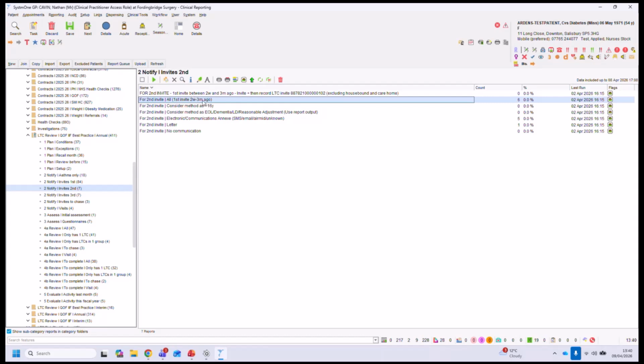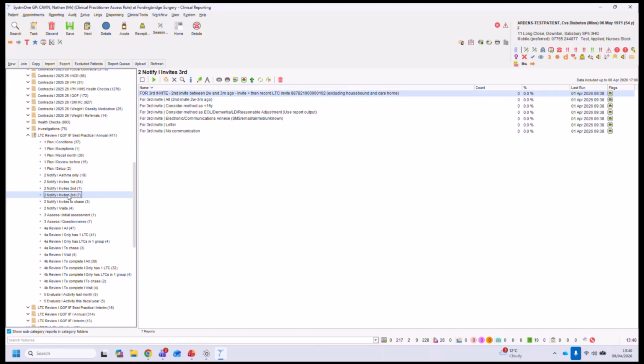So again, you can run those, same method, invite them in, and use the same invite code to say that you've sent them. These reports are clever. They'll look to see how many times that code's been added, basically. And then they'll move on to the third invite after another 2 weeks, and then you can send another follow-up. So it is nice: send the first, code it, 2 weeks later, send the second, code it, 2 weeks later, send the third and code it, unless they come in. So that should make sense. Again, this is all on the support article as well.